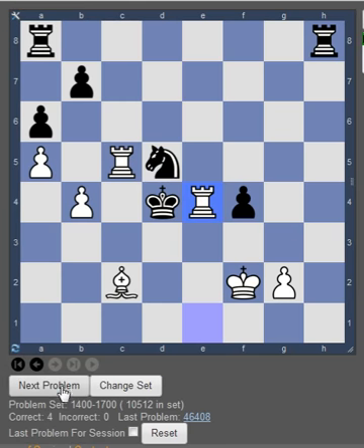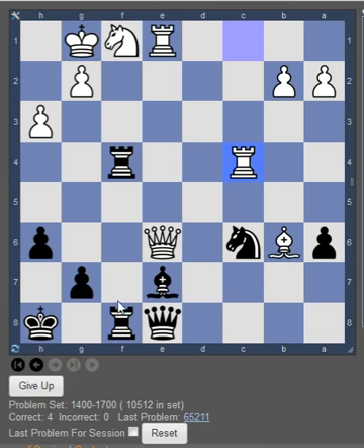All right, so that one took a little over a minute. It's pretty slow. All right, so we've got queen, queen, knight versus bishop. We've got a couple of rooks each. I am a pawn down currently. So this bishop is not presently defended.